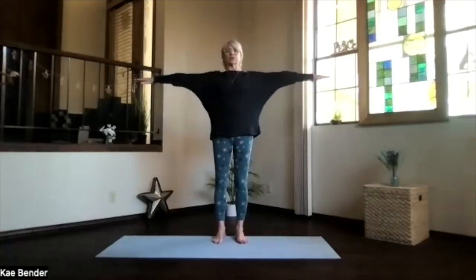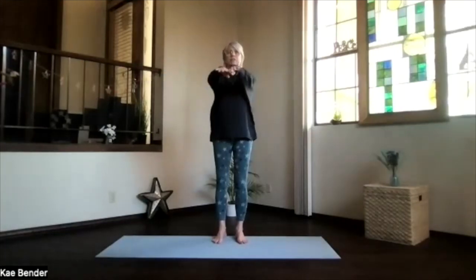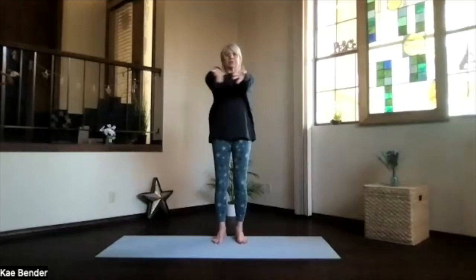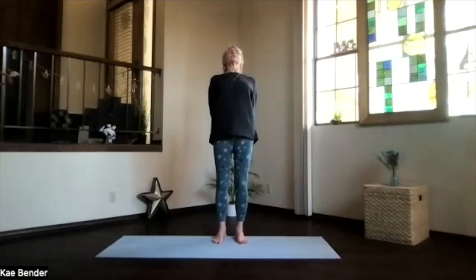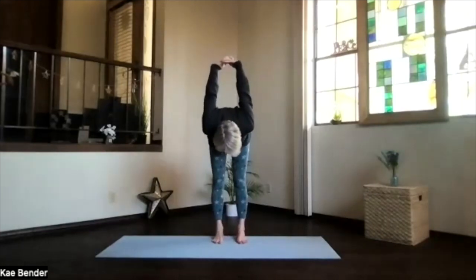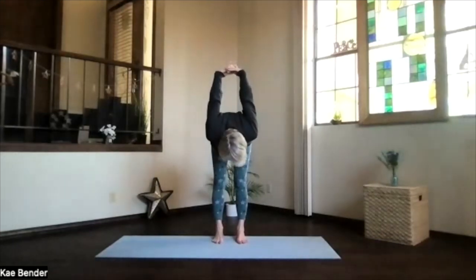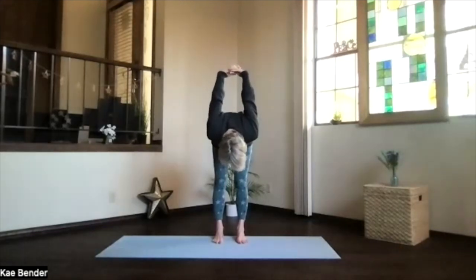Inhale, arms to shoulder level, stretch out through your fingertips, exhale, hands to your heart, stretch out to the front, keep your shoulders down. Clasp your hands behind you, just gently, fingertips together, pressing toward the floor. Stretch your head back and away, spread your toes, lengthen through your whole spine, and then pivot at your hips — come on, further. Hands up, head down, bring your chin around in some circles, getting the neck releasing.